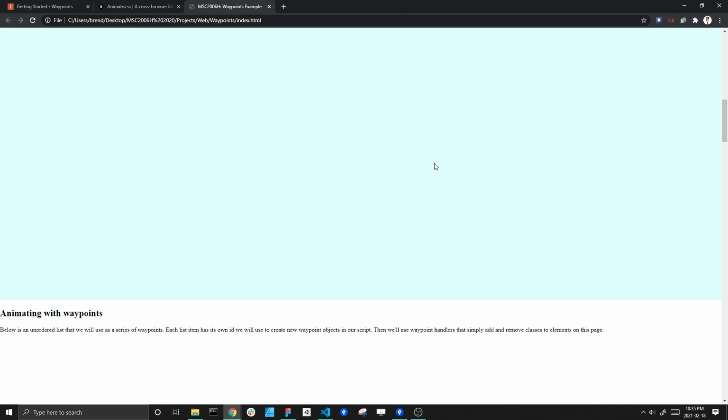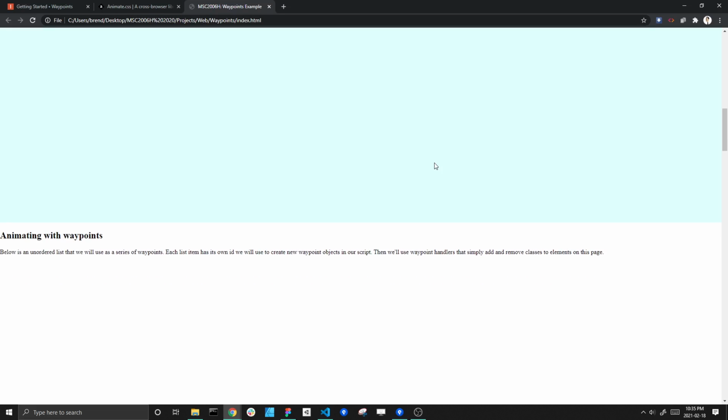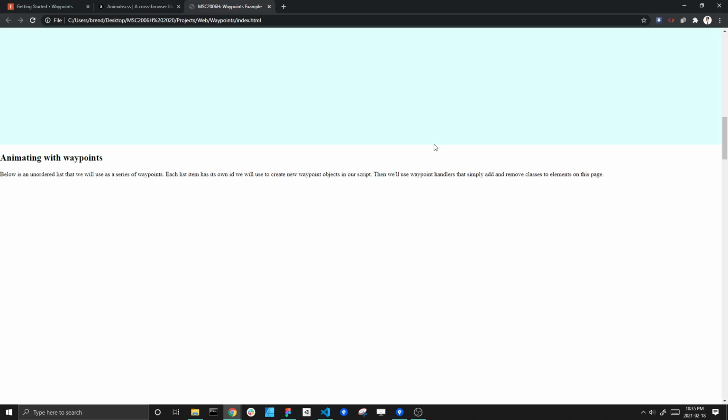All we can do right now is really focus on defining what the behavior should be when we reach these certain waypoints. So we can build quite elegant and complex types of interactions out of this. So here's an example of how we might animate an SVG using these waypoints.